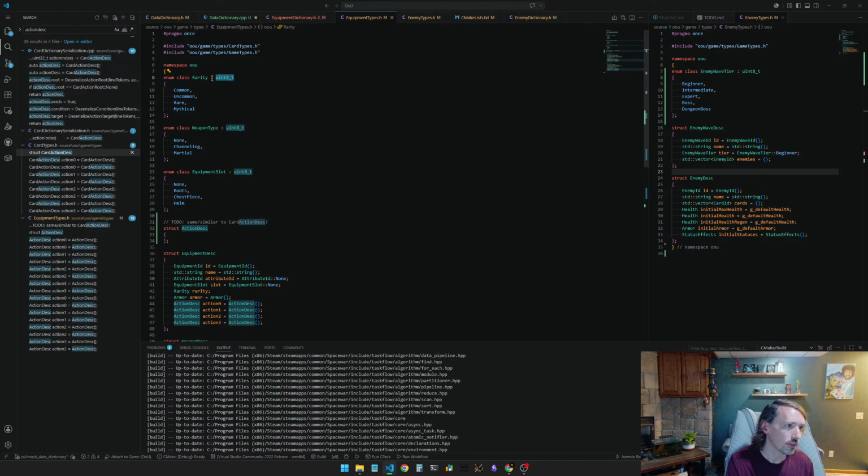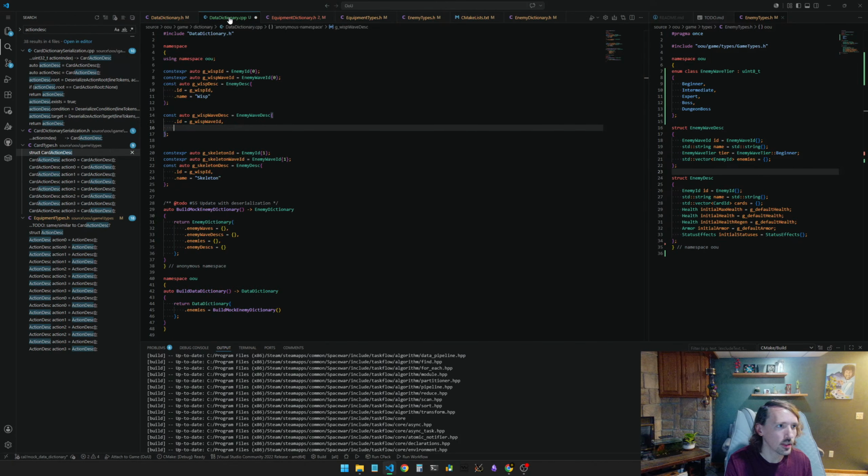But if you specify some integral type here, then that's how many different entries you can have in your enum. So for these, we don't need more than 256. And keeping them small lets us put them into network packets and pack stuff together efficiently.